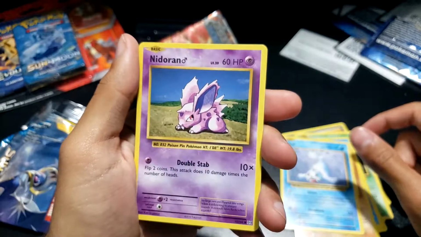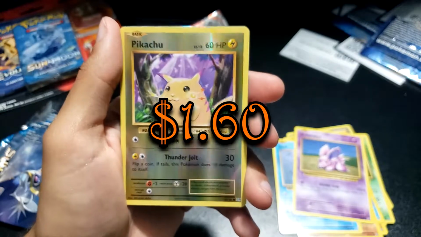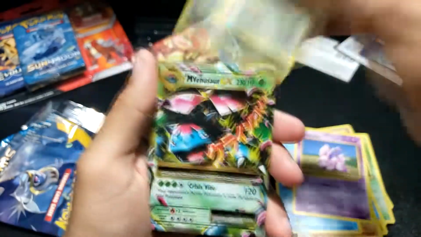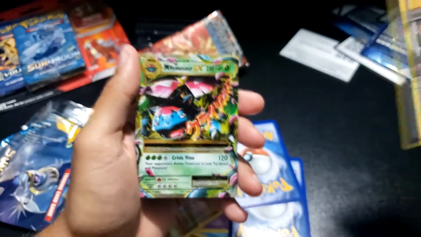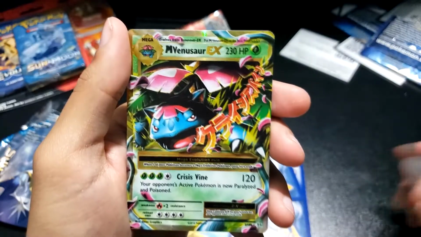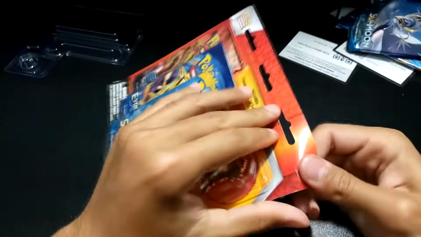We got a, ooh, Nidoran. Who cares? And we got a, ooh, Fat Cheek. Pikachu. Nice, and then we have, where are you? Oh, I love it when a plant comes together. Look at that. Mega Venusaur EX, another EX. Sweet. All right, Entei, can you live up to your brothers?